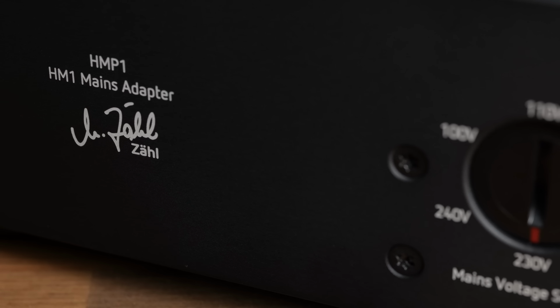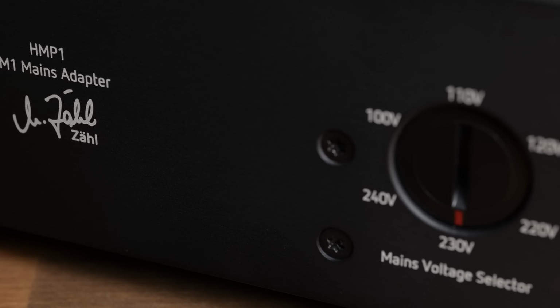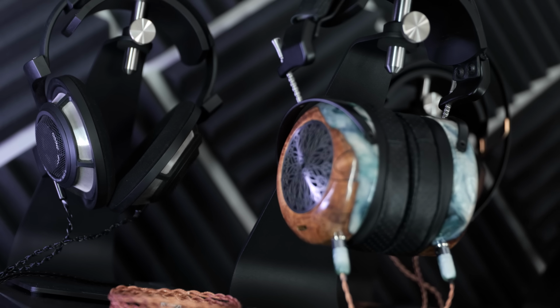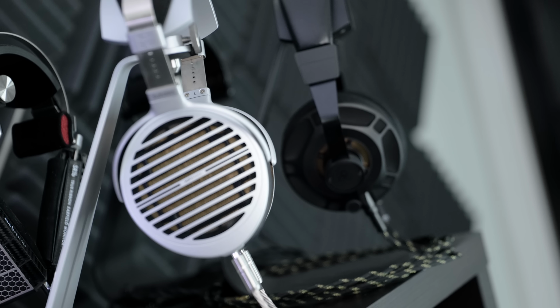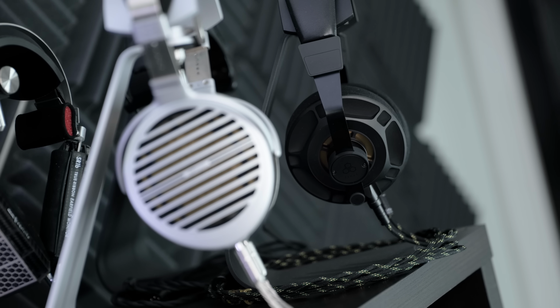If you'd like to see full measurements of this, by the way, they are available on the audiofiles section of headphones.com. And then when you turn the feedback off, you get a bit of added body and warmth, a little bit more meat on the bones to the presentation, and a slightly more intimate presentation in some cases. For certain headphones like the ZMF Atrium or the Sennheiser HD800S, the zero feedback mode just sounded better. And with headphones like the Susvara or the Final D8000 Pro, turning feedback on just bumped up the resolution, the speed and tactility of transients and impactful elements, and just fit better with those headphones.